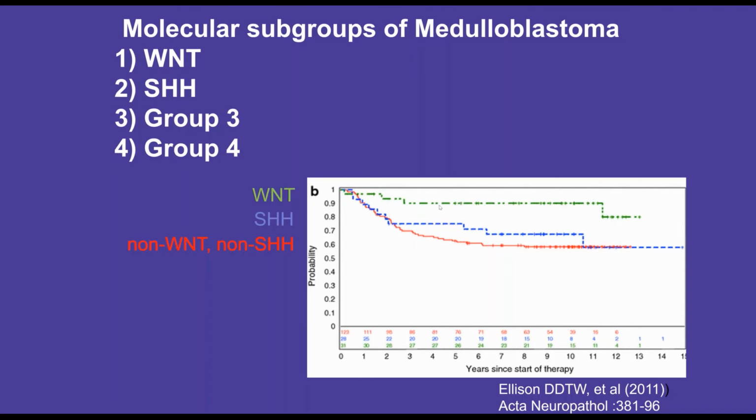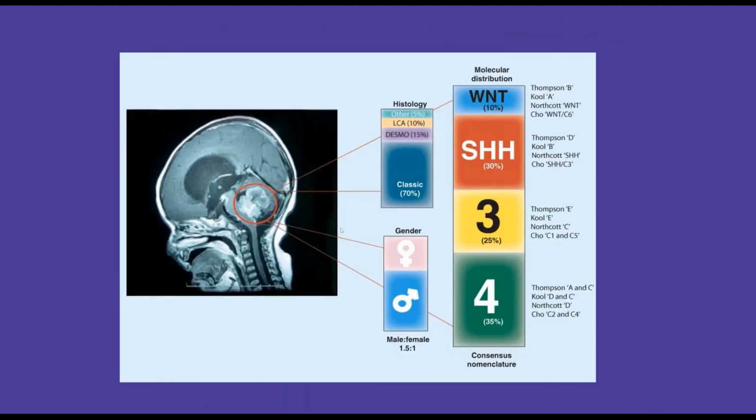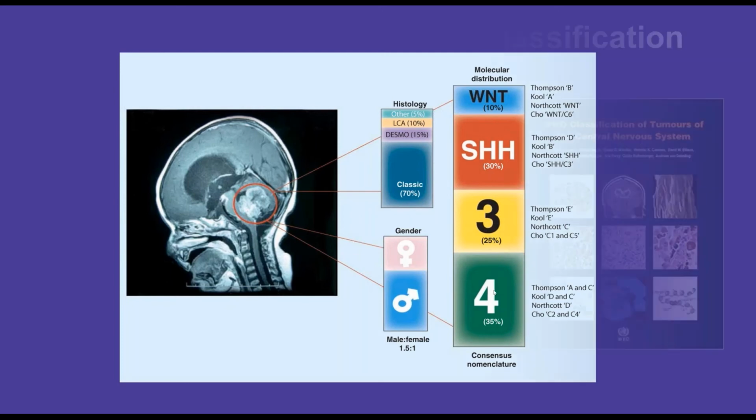There's also specific targeted agents to the Wnt pathway and sonic hedgehog, and they hopefully will be developed for the non-Wnt, non-sonic hedgehog pathways with the worst prognosis as well. So this has come a long way as well. We are now not just diagnosing medulloblastoma, but we're diagnosing a Wnt pathway medulloblastoma, sonic hedgehog pathway, group 3 or group 4, each with its own clinical features, each with its own molecular profile, each with its own targets for future therapies, and each with its own prognosis.